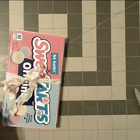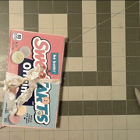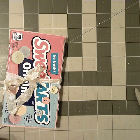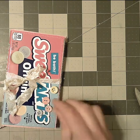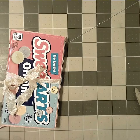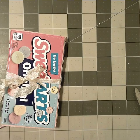Maybe if I can find one of each color, right? These can be like the candies. I like that idea. What do you guys think about that? I should like that one better. I have a yellow. I need like a purple, right? Is that what I'm missing here? Oh, here, I found one. Found one.